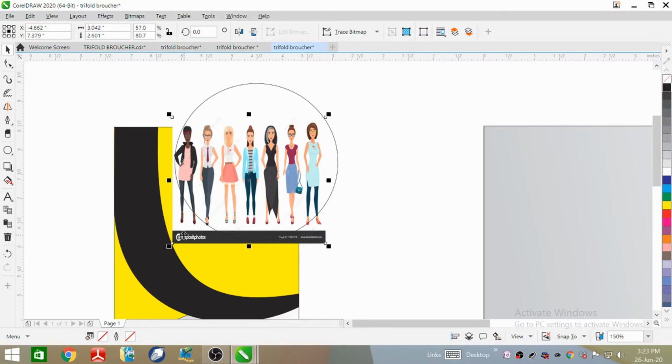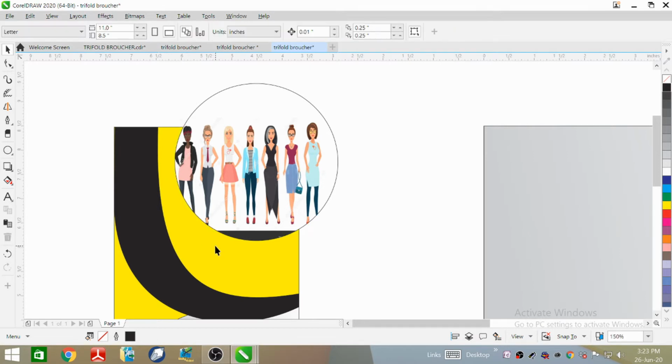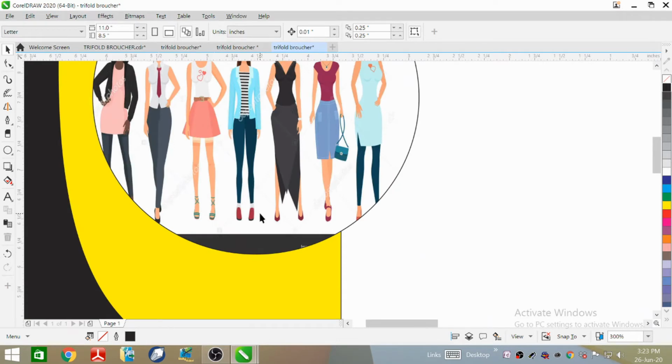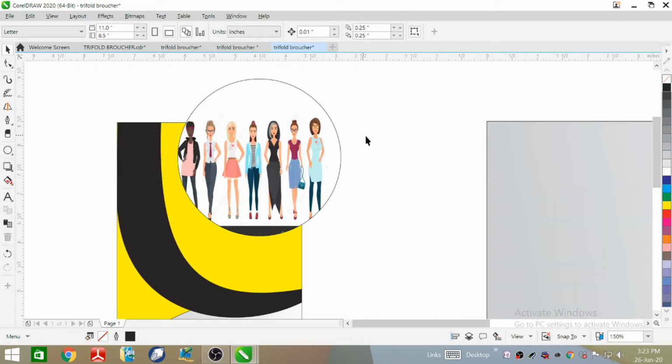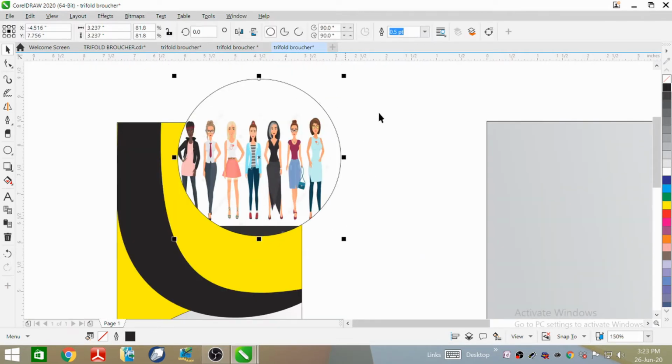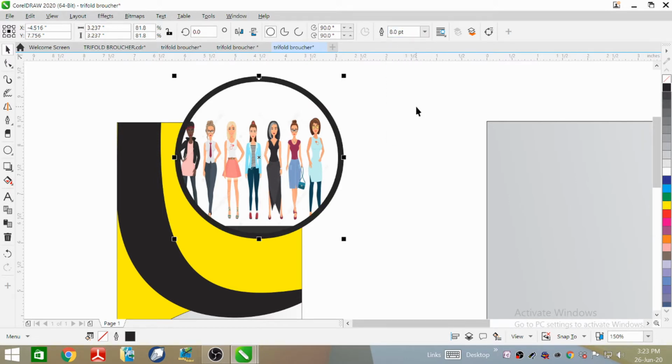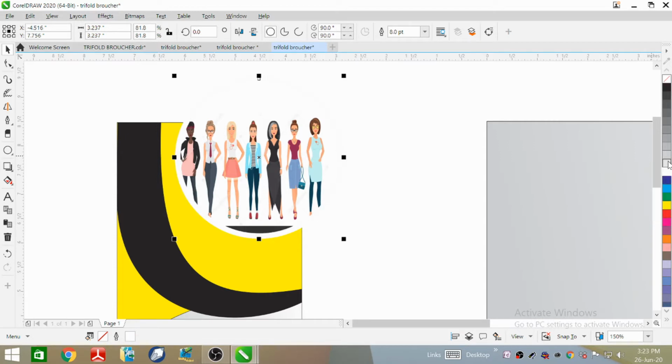Again we have to select this image, and after that press the delete button. Now you can see that unnecessary things have been deleted from here. Again we have to select this circle and go to the outline menu, and enter the outline. If you want to change the color of this line, press the Alt button and then go to the color panel, left click over here.